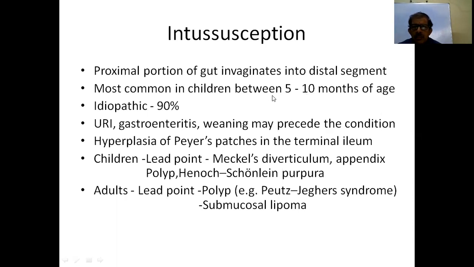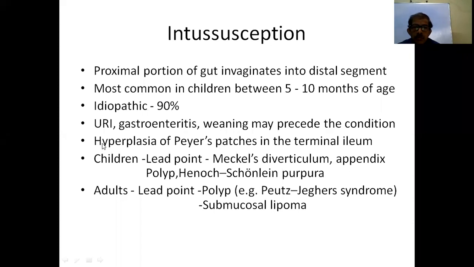where they will be, this Ramzan. That is so, Muslim children around 9 months. Sorry, in Muslim adults it is this Ramzan fasting for 1 month. They will have this, and in children 9 months is very common, and most of it is due to no cause. Actually, it is the Peyer's patches hyperplasia. So primary, that means no cause can be detected. But one thing they have observed is prior URI, that is upper respiratory infection, or gastroenteritis, will be the lead point there.